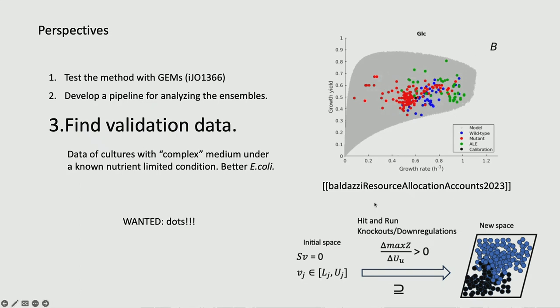this is the example from the talk we saw yesterday, that they have this kind of same situation. They define a space by sampling, but they have these pretty points there that are experimental data. And the problem we have is that the validation of stuff and the exploration of stuff is very inefficient if you rely on experimental data. And we need data that is in complex medium, I don't know why, maybe I am bad at searching, but it is not available. And if anybody knows, I'm very open to hear about that. Okay, we want dots. There is a dot to put on top of that.